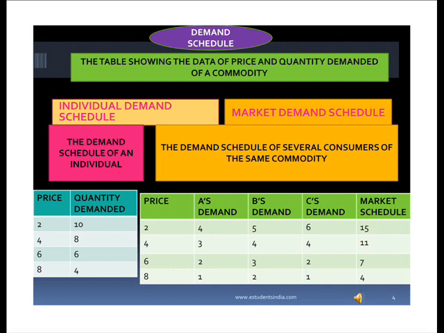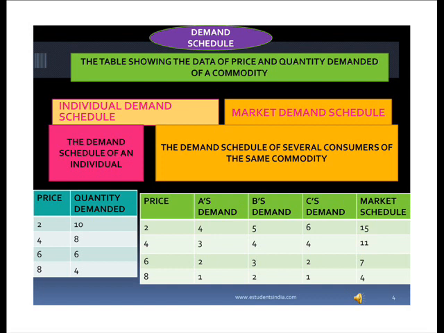Demand schedule. The demand of a commodity is the amount of it that a consumer will purchase or will be ready to take off from the market at various given prices in a given period of time. According to the law of demand, other things being equal, if the price of a commodity falls, the quantity demanded of it will rise. And if the price of the commodity rises, its quantity demanded will decline. The law of demand can be illustrated through a demand schedule.